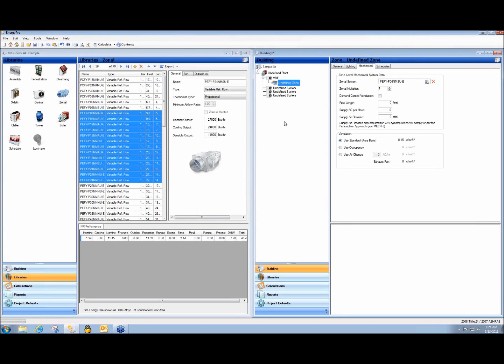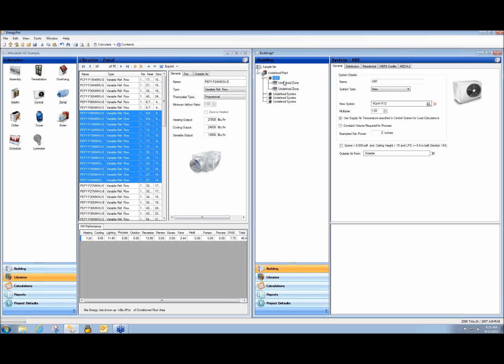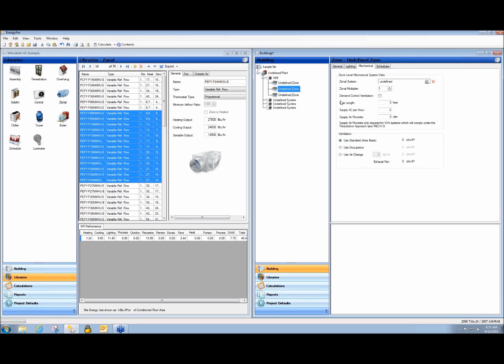What you will need to do is you will need to have a number of different zones under each of your systems that are VRF or VRV. So you'd right click and you'd add a zone, and these are just going to be thermally independent zones with either the same or different mechanical systems in each one of these zones.